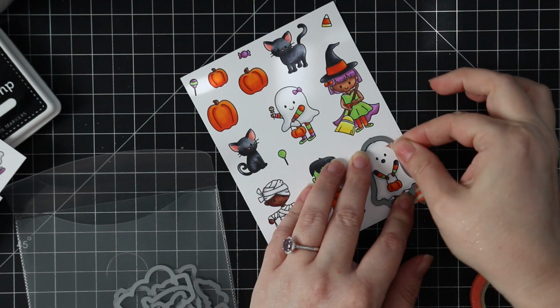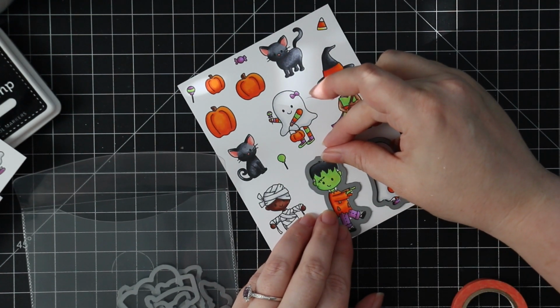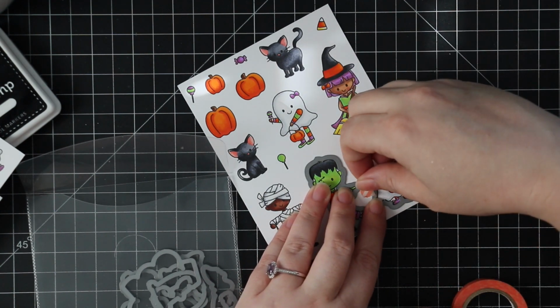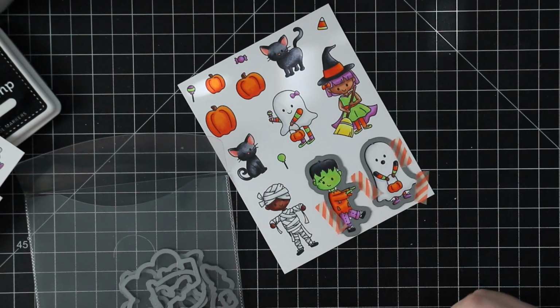So after I'd finished all of my coloring, I used the coordinating wafer die set to die cut all the images. So I just taped all of the wafer dies into place with a little bit of washi tape.